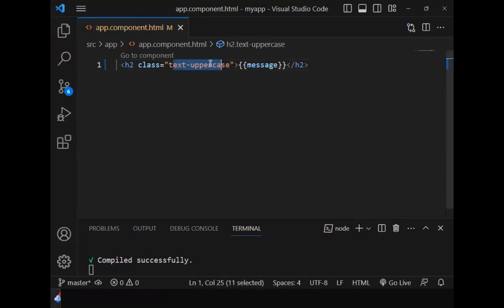What is the text hyphen uppercase? This is not a class for CSS.